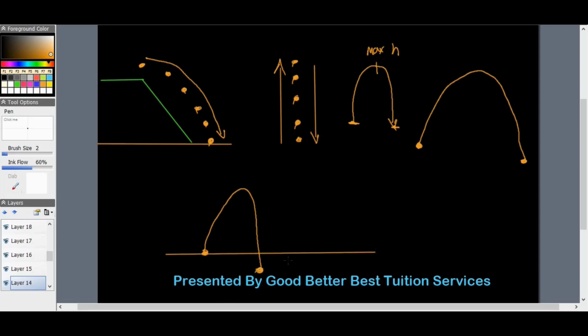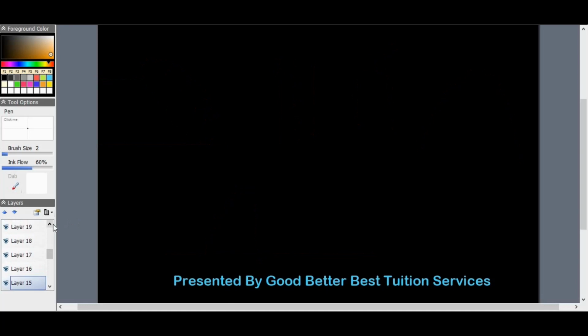It can land past it. A good way of thinking about this is standing on top of a building. Throw something up and you miss it, or you threw it a bit too far and it goes past the top of the building and all the way down to the actual ground. So these are all just parts of motion. Now that I've explained it, what we want to do is look at the equations of motion.